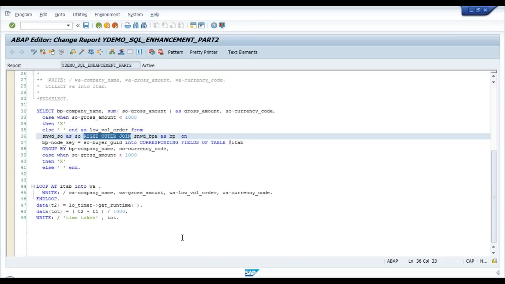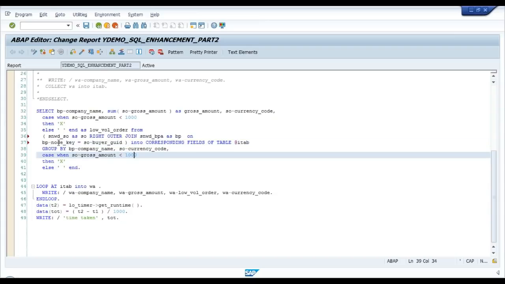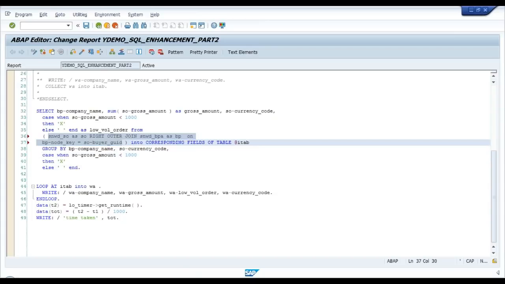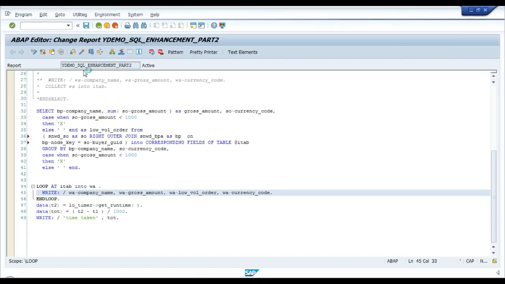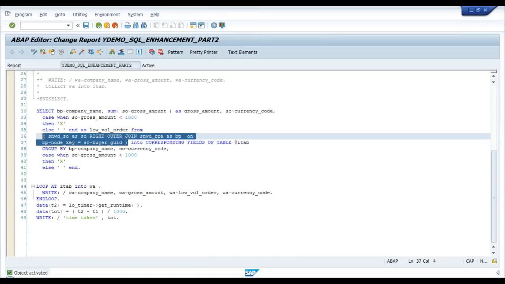What else has been improved by SAP? They have also improved the bracketing of joins. Earlier you could not put joins in brackets like this. But now it is possible to put joins inside brackets with SAP NetWeaver 7.4 SP2 onwards. You see, activation doesn't give me any error. In old ABAP with 7.3, this syntax would give you an error. This is better when you're writing a lot of complex queries, a lot of complex joins, which we will see in upcoming chapters.